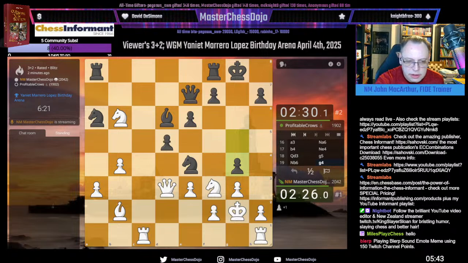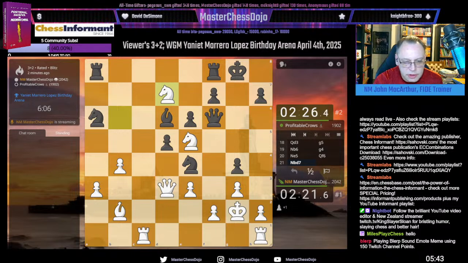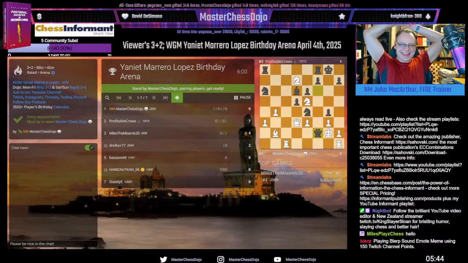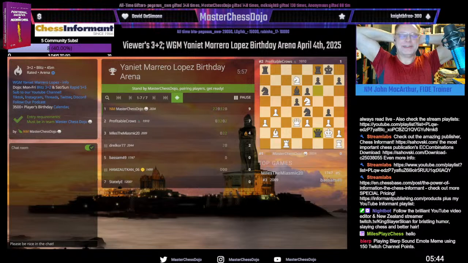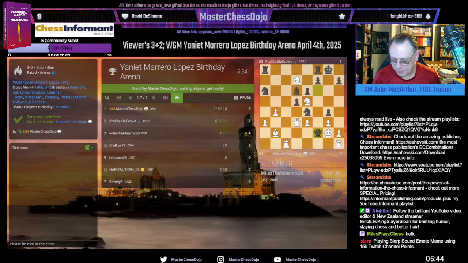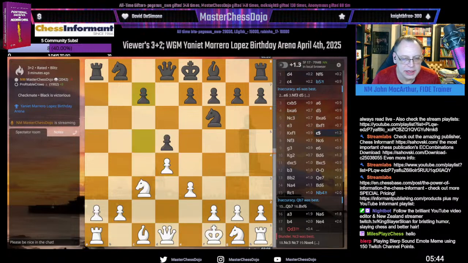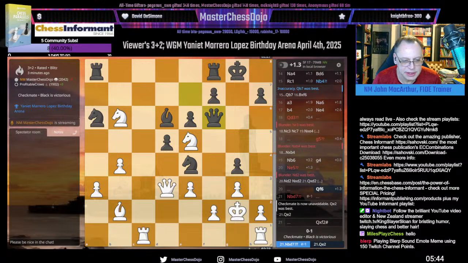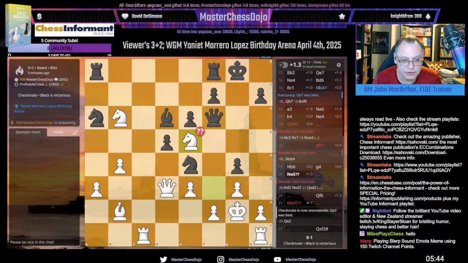Okay. Uh-oh. This doesn't look good. Oh, no! Knight takes g4. What was I thinking? Is that true? Knight takes g4, queen takes b2. I just had to play rook c2. I am in trouble here. I am in trouble. Absolutely.